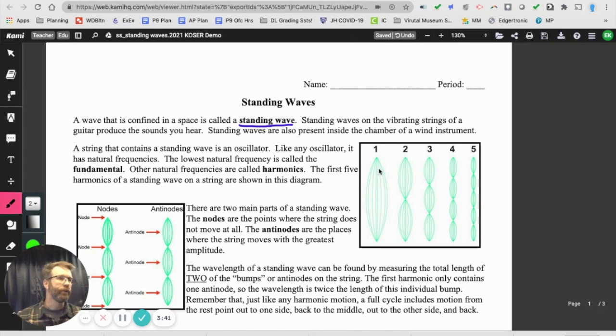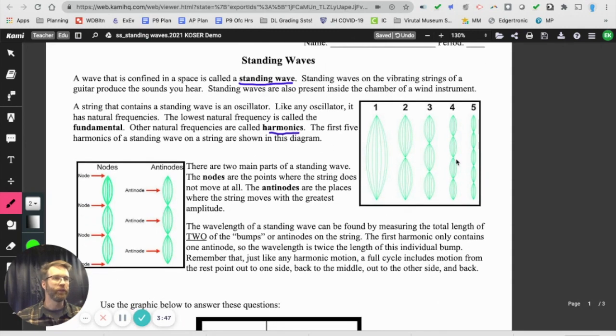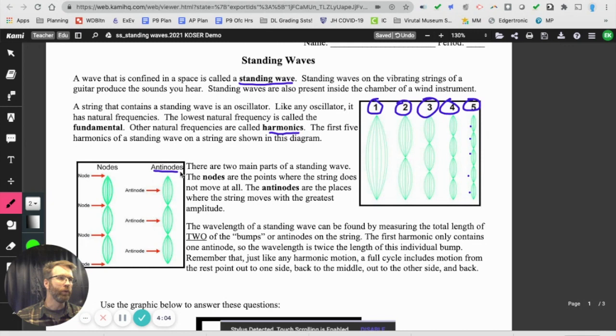So you'll notice that standing waves also have harmonics. That is, we can have different numbers of nodes and antinodes show up. And this picture you've seen before in the slides, and these numbers up here are referred to as the harmonic number. But really all we're doing is just counting up 1, 2, 3, 4, 5. How many of those bumps are there in each wave pattern? Or the better name for the bumps, of course, is antinodes. So we're counting up how many antinodes, and that tells us what harmonic we're dealing with.